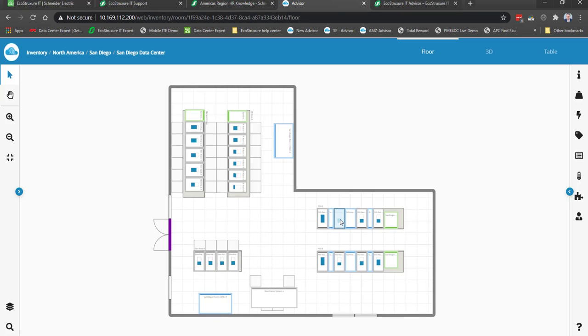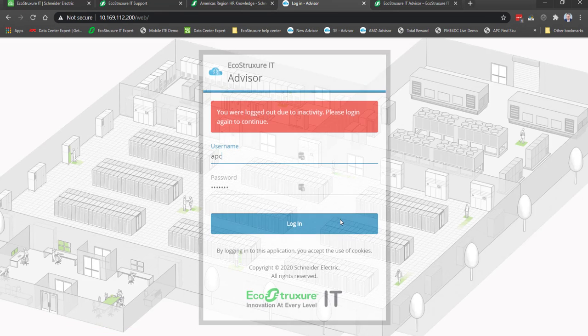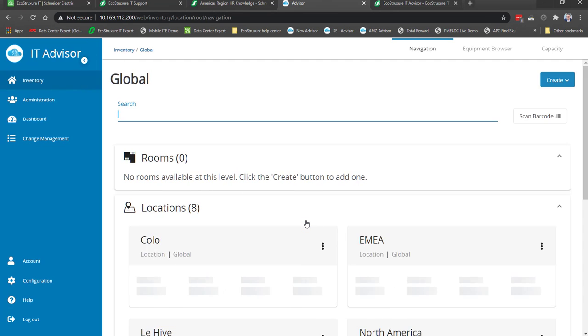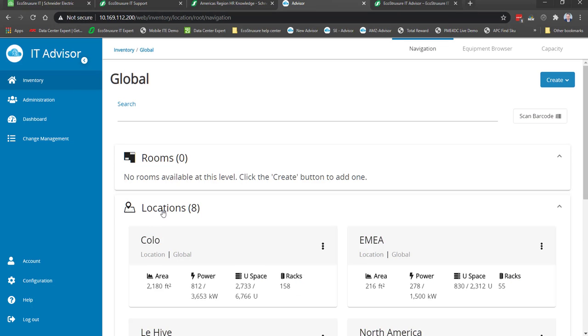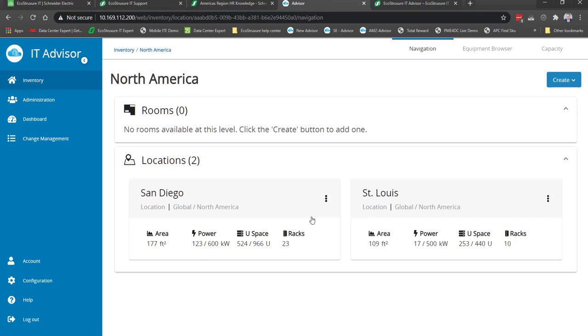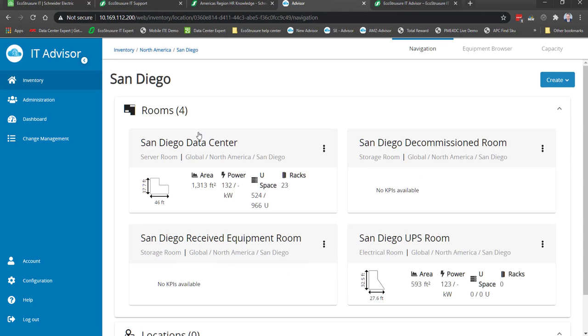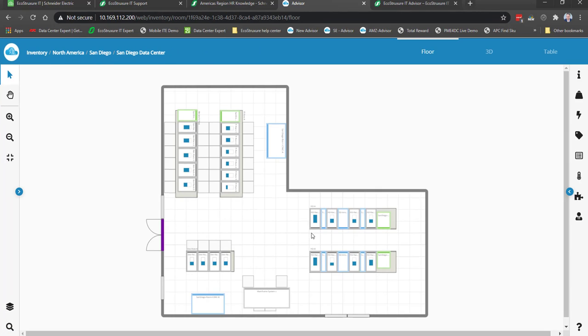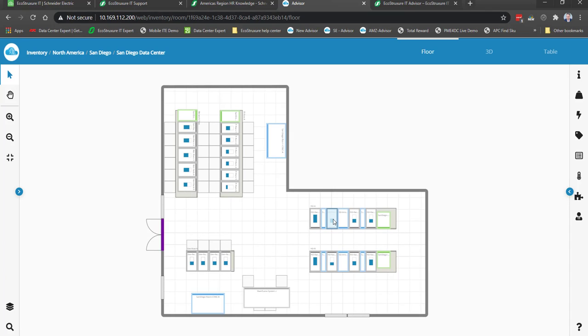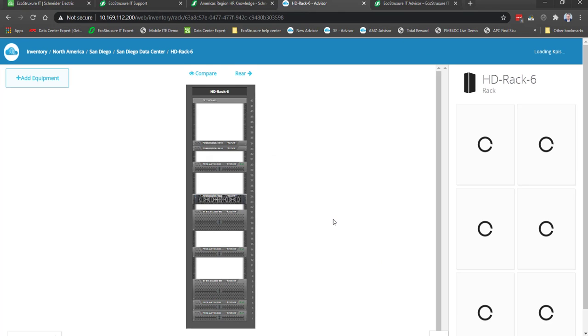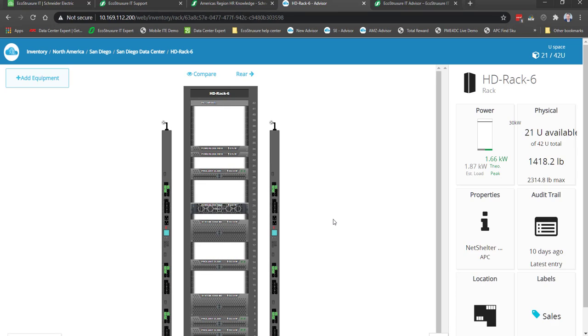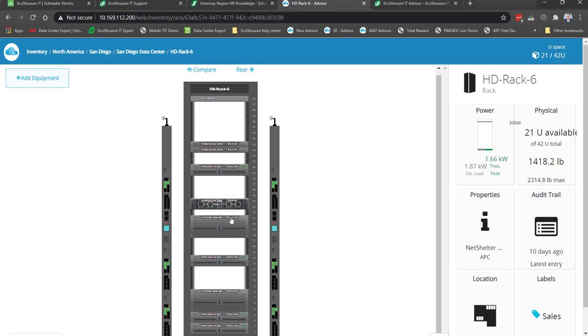So for example, if I select a rack, you will notice that in that rack I have various types of devices. Let me go to that data center. So I will select this rack. You will notice that the devices have generic images besides only one of them.